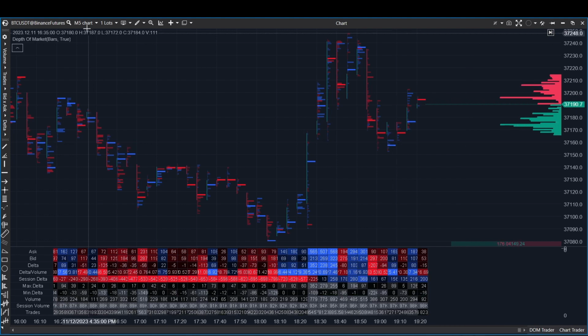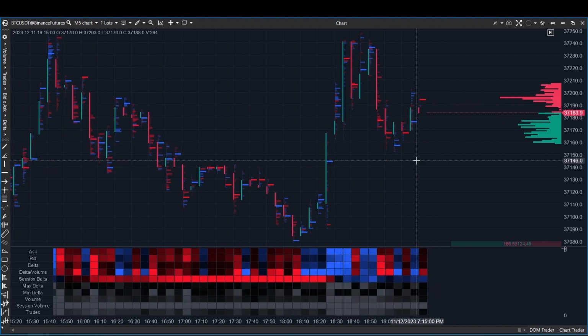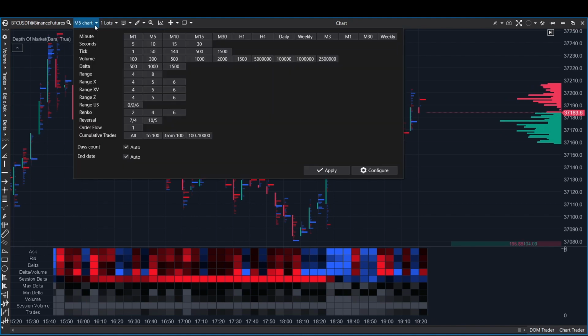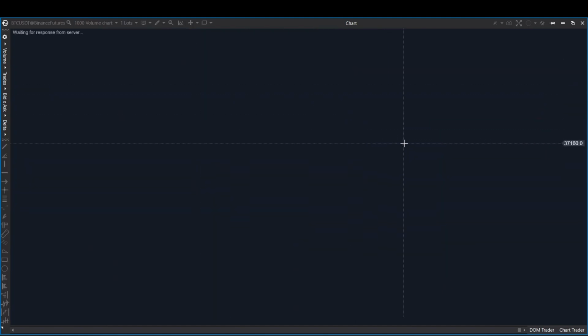So the default 5-minute chart may not paint as clear of a picture as increasing your time frame to M15, M30, H1, however you feel appropriate, or just at volume or delta settings. So if I was to look at volume settings, this is for 1000 BTC.